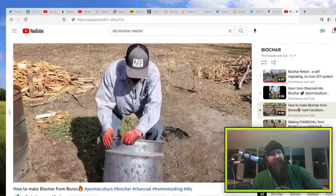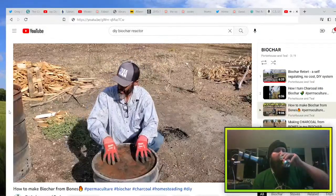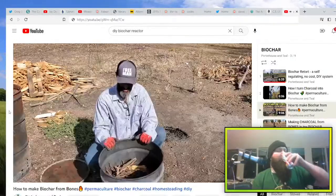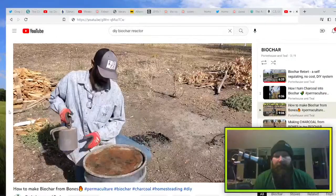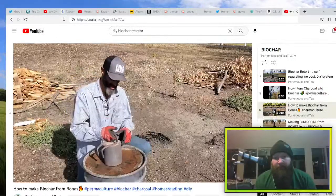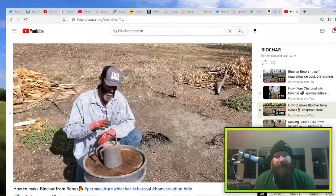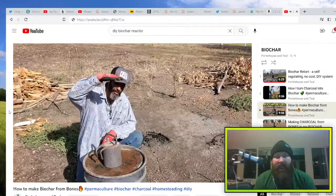Pretty good understanding of how this barrel needs to be configured to have it work how I want it to work. Okay, the 30-gallon drum is going to be loaded with feedstock, and it's going to be placed inside of the 55-gallon drum. The lid will be placed on top. Once this is filled with feedstock, I place something heavy on top of it while it's in the barrel. Once the fire's lit, it's going to be coming from this level, from the top down.